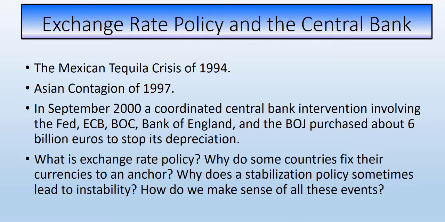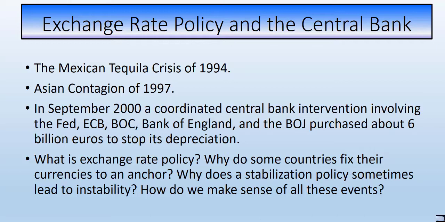But in 1997, the Asian crisis caused a recession in Asia, which caused demand for oil to drop. Well, oil is a major export for Russia, which before the crisis was in bad financial shape to begin with. So Russia's exports dried up, the government couldn't pay off its debt, and defaulted. Around the same time, Russia devalued its currency because it couldn't support it. And you'll know what I mean by this by the end of the video. Both the devaluation and the default caused a massive shift, or a flight to safety, and Long-Term Capital Management quickly collapsed. Now, let me move to the third example of an exchange rate disturbance to motivate this video.